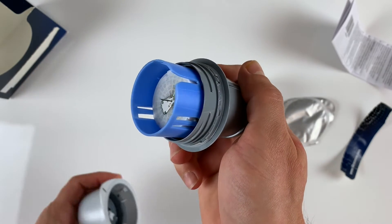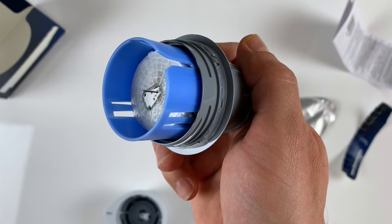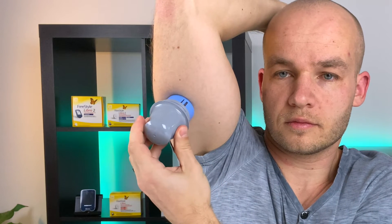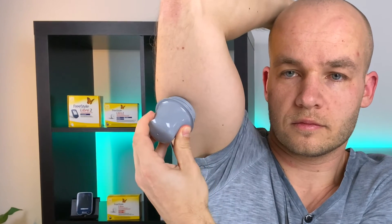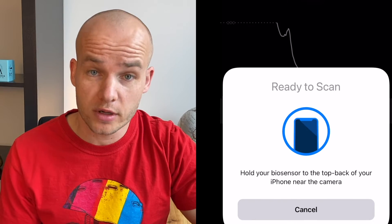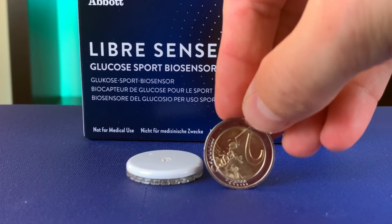Here is the little needle that goes in when you apply the sensor — but don't worry, it doesn't stay there and comes straight out in a couple of seconds. Next, place the applicator over the site and push down firmly until the sensor is in place, then lift it up and you're done. It doesn't hurt, it's really easy, you can't mess it up. To activate the sensor, press 'scan the sensor' in the app and hold the top of your phone above the sensor to scan. You will hear a beep or feel a little vibration once the sensor is activated.